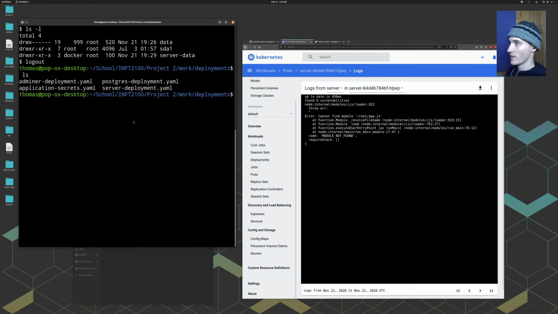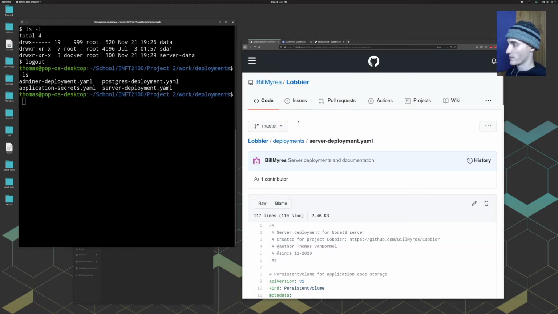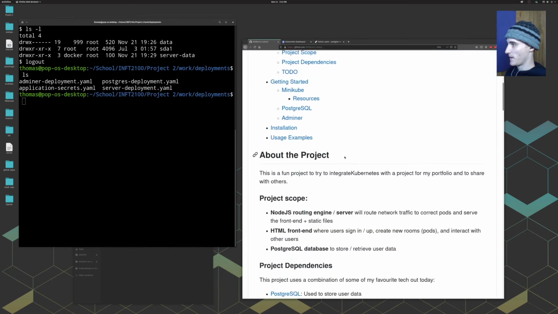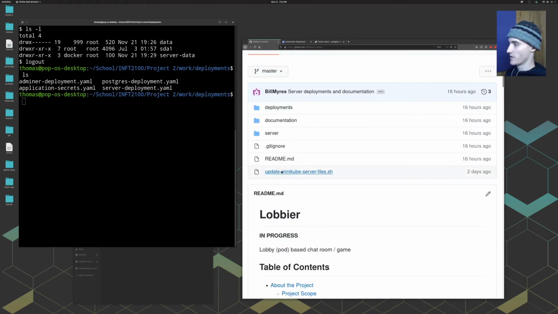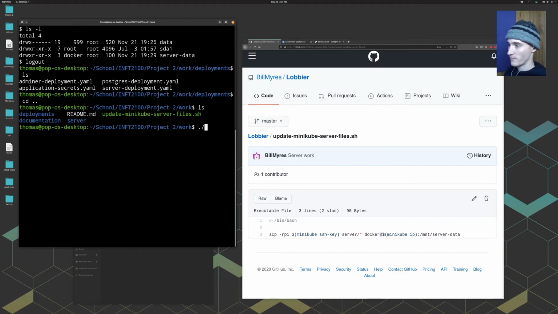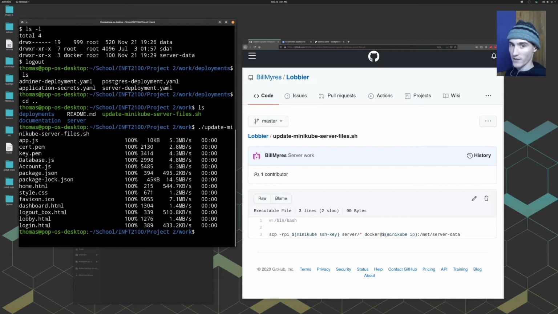So next, I have this file currently in the repository, but it probably won't be there much longer. Update Minikube server files, which does just that. And so we can run that. And that just basically adds the server files to the server.